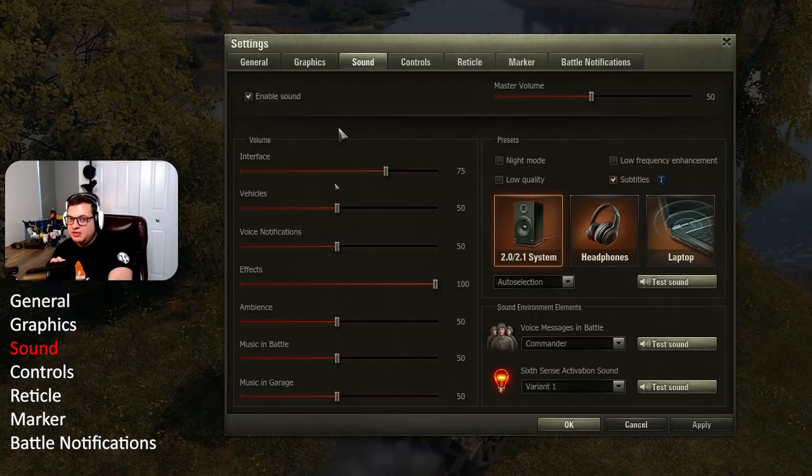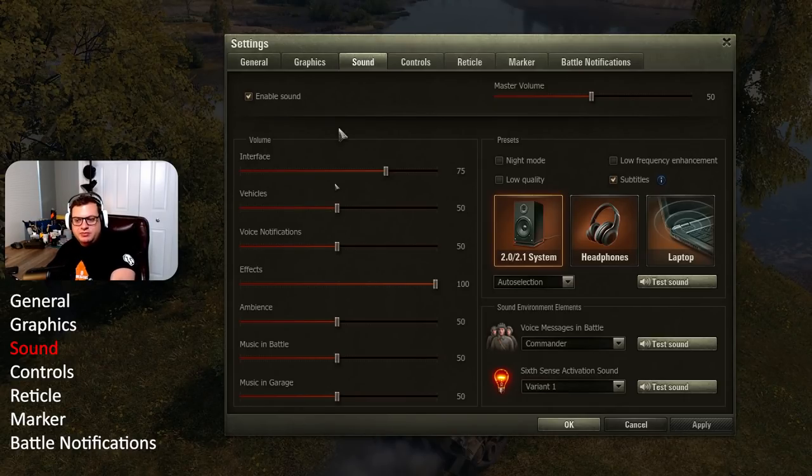Many times you'll be sitting around a corner waiting for someone to be on reload, such as a T-124 with his 155mm gun. You can very distinctly hear that fire, and when you know that he has fired, he's got a 16-second reload and you might have time to take a shot. So hearing and listening for high caliber guns can help you make really good choices in game. So I recommend keeping that effects turned way up.